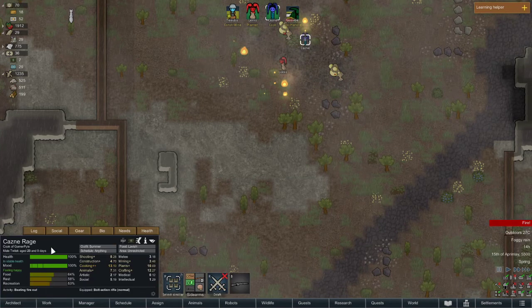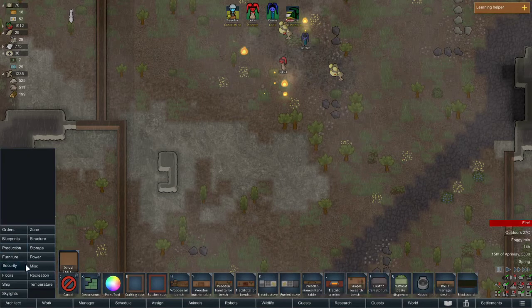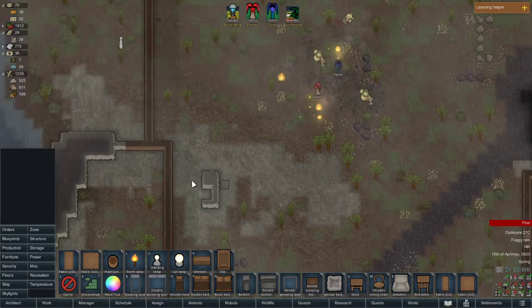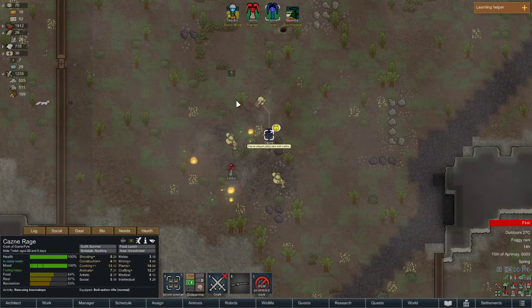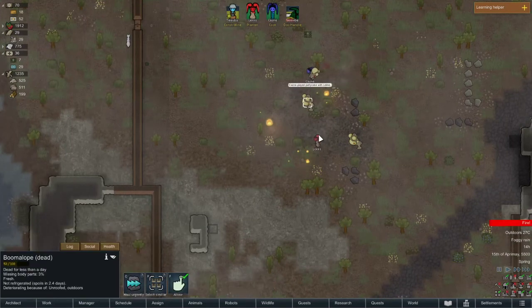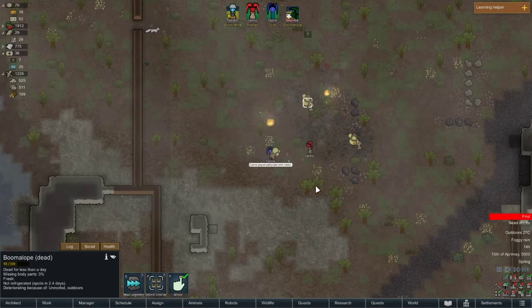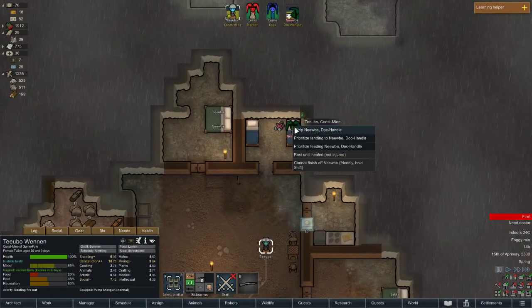So I'm going to put an animal sleeping area right here, next to these rocks. That way, it's shielding my wall a little bit. These rocks will shield my wall in the explosion. And I'm going to have Kasny rescue this Boomalope while the rain puts out the fire. Oh man, that was going to take me hours. I can't believe that just happened. That is not something that typically happens.